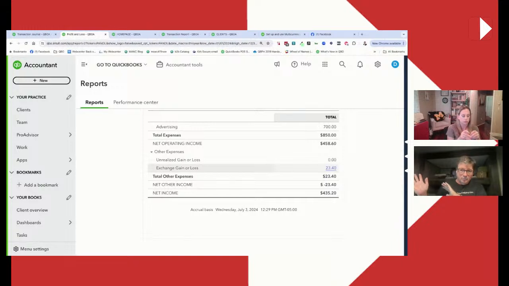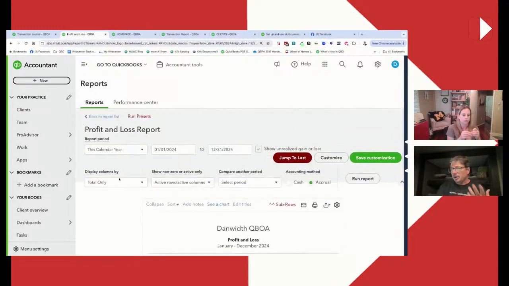And then QuickBooks will keep track of the exchange rate during that time period, and show you on your profit and loss what your gain or loss of dealings in those foreign currencies is due to the fluctuations of exchange rates during those time periods.